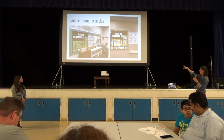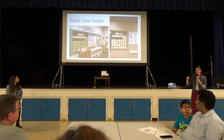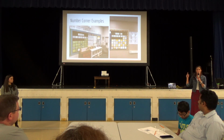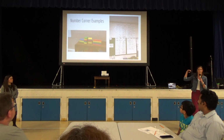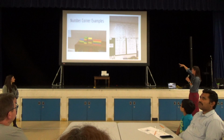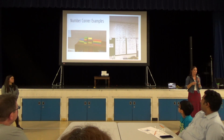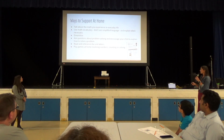This is a fifth grade Number Corner. They were working with fractions, clock fractions, and money as fractions, using those models to help them make sense of how fractions relate to each other. Specifically, equivalence of fractions was huge in this month. So you can see that with the volume, also with the layers. For volume, every day they collected a layer. And then that was a chart that they were collecting, this was the layer a day. So that was the record sheet up top. That's what they were noticing every day, and they were looking for those patterns. So just some visuals to help you see what's going on.